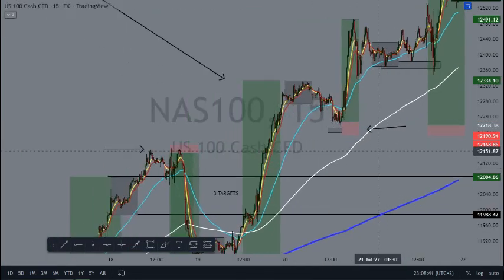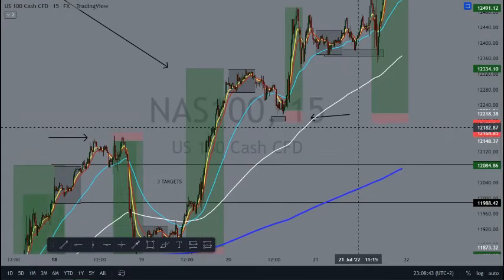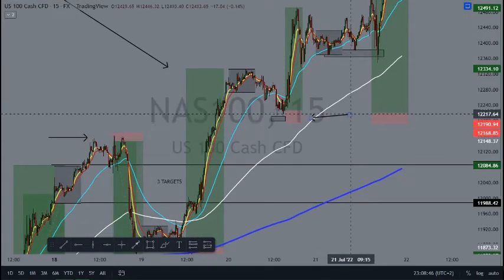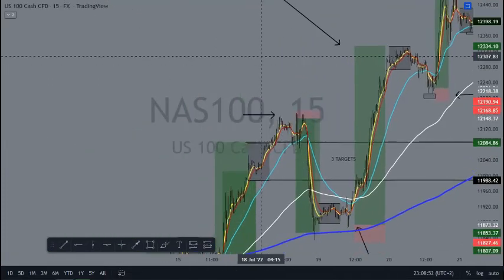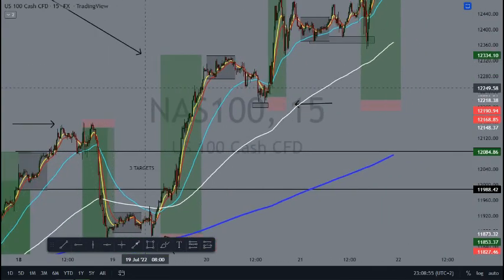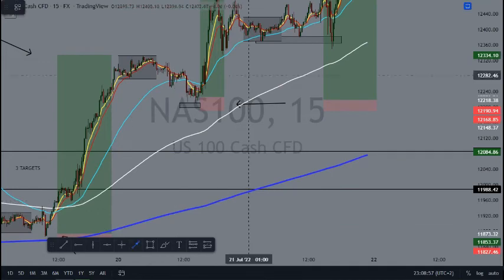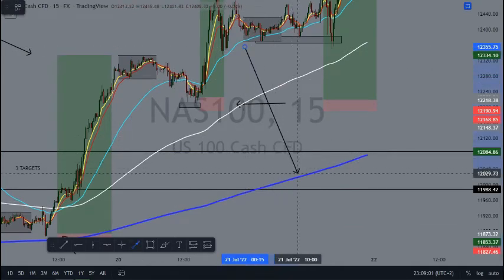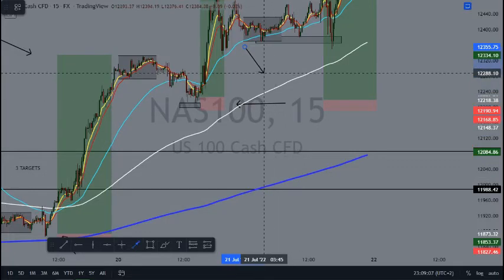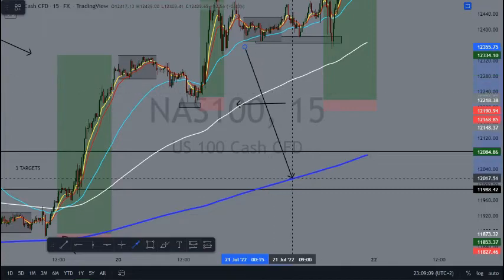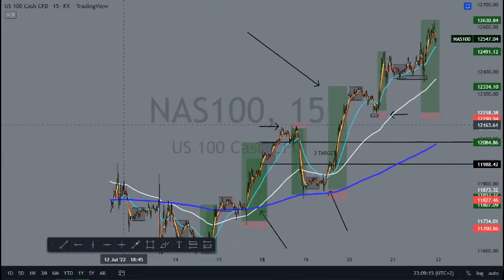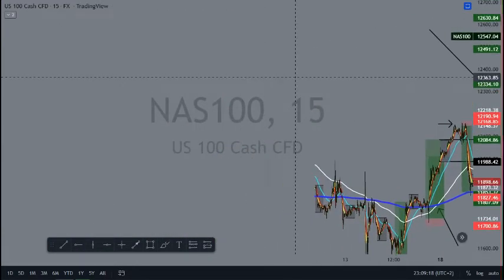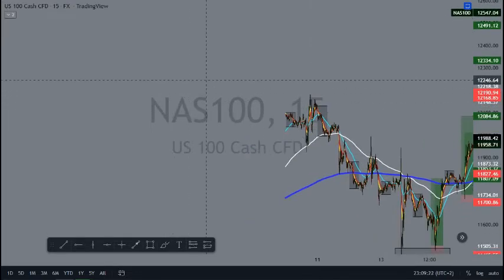Another thing which I also want to tell you is that whenever we see all these EMAs fanned out, it means that we are in an extreme zone. You can see EMAs are fanned out. It means that whenever we get a stop at high, we are going to sell and take our targets at these EMAs. These are going to be our targets, and it also shows us a trend. Let me just go back to the chart and see what happened.